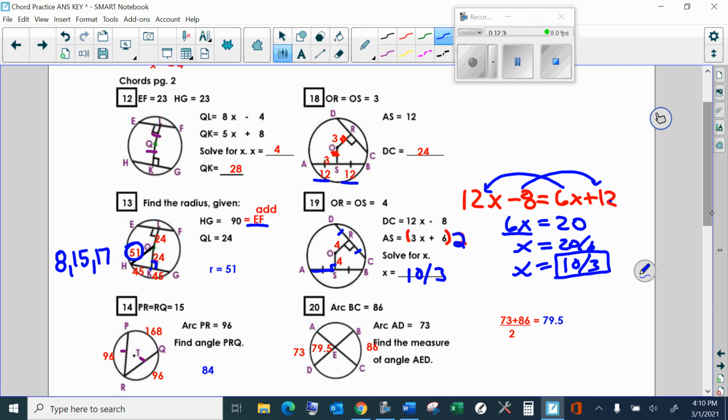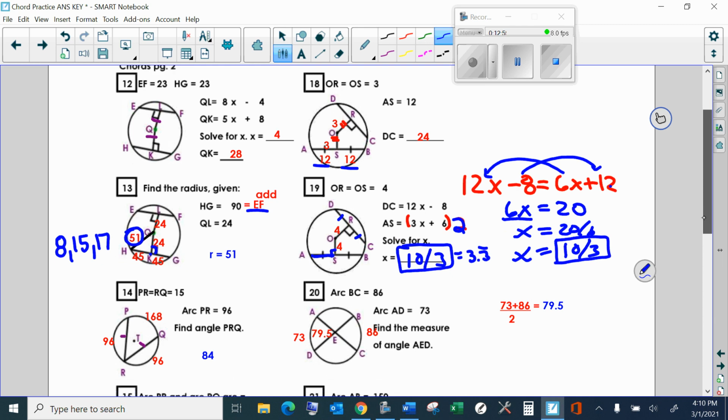Divide by 6 on both sides, you get 20 over 6. Divide by 2 on each side of that to simplify that fraction, and I'm down to 10/3. Notice it doesn't say give me a decimal answer. It doesn't say give me a rounded answer. It says solve for x. That means the exact answer. Now, if you want to write that as a decimal, it's 3.3 with a repeating bar. You cannot forget your repeating bar. If you write 3.3, you lose a point because you rounded. It does not say to round. It says solve for it. It means the exact answer.